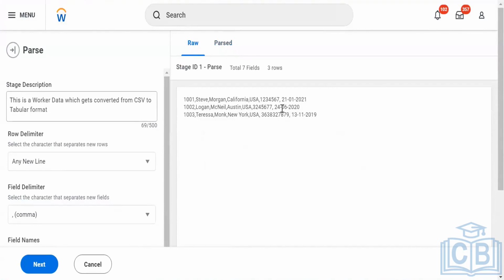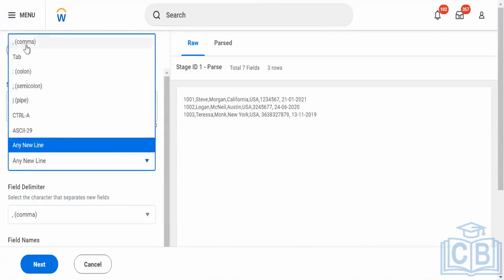In some cases, the data is in a continuous flow in a single line. Why they do this is because it consumes less space. When the data is very large, they sometimes extract the data in a single line only, but they have some line breaker, a delimiter. What are those options? Comma, tab. Let's say here it can happen that tab is there.